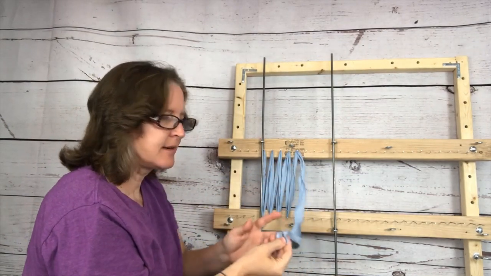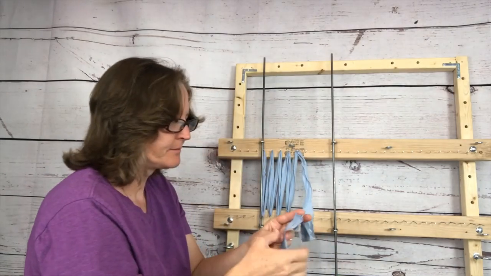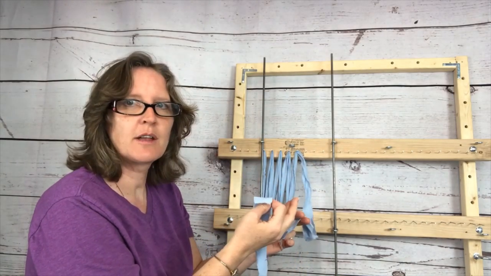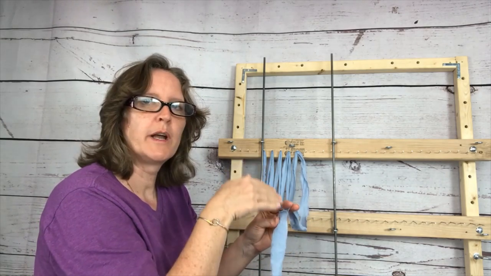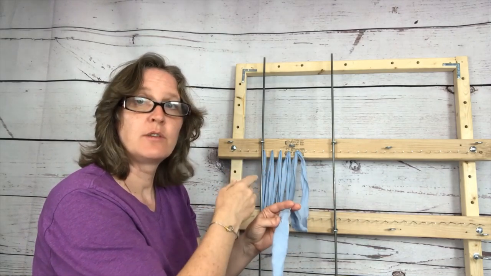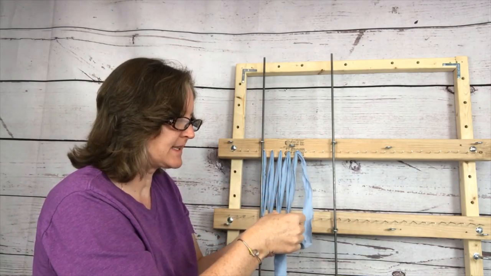Now I'm near the end. I need to add a strip. So I happen to have another strip ready. It doesn't have to be the same color because I'm twining and it'll disappear. If you plain weave, like going over one and under one as you're weaving, then you'll see the warp strands and it'll make a difference. You're going to use the color that you want to see.